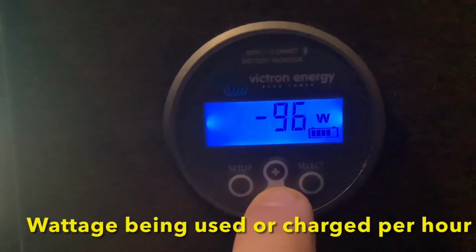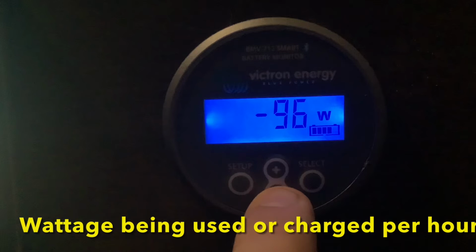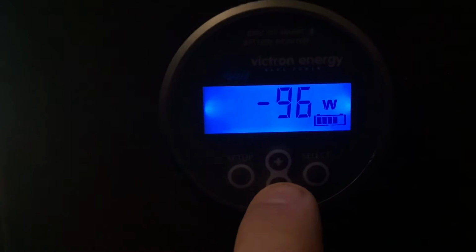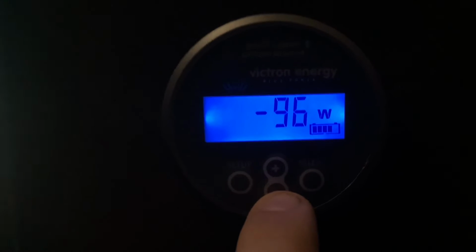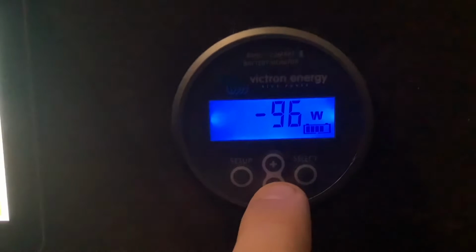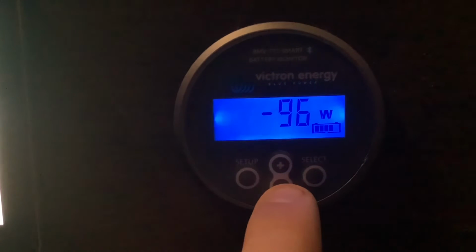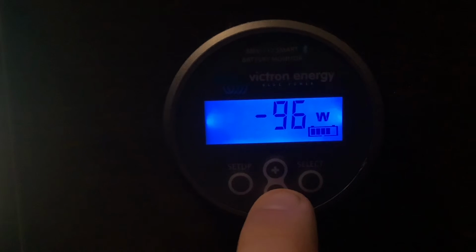If you scroll to the next screen, this will tell you the same thing, but in wattage. So instead of amps per hour, it's watts per hour. Now you can use either amps or watts, whatever is easier to calculate, but I find it easier to calculate with amps since the batteries are typically rated in amp hours.